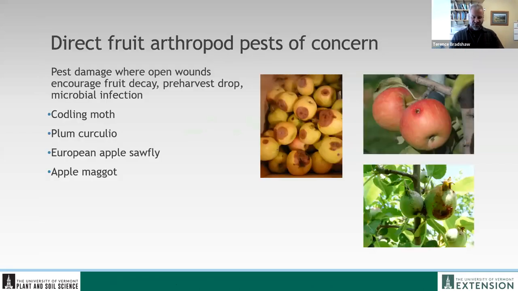Some of the direct pests to think about for us, I could add more for you, but the main ones we think about: codling moth, I think, is number one nowadays in terms of the damage it can cause, particularly near harvest. These are Ginger Golds with a bunch of codling moth. I bet most of those rot spots have a codling moth munch taken out somewhere, and it allows the fungi in to cause rot. Then plum curculio, sawfly, and apple maggot are kind of our other big ones.